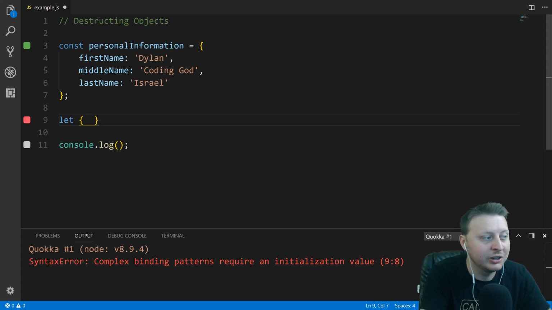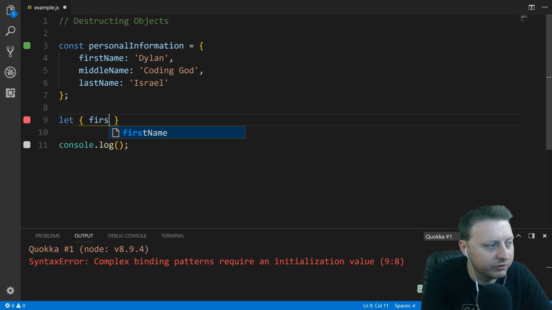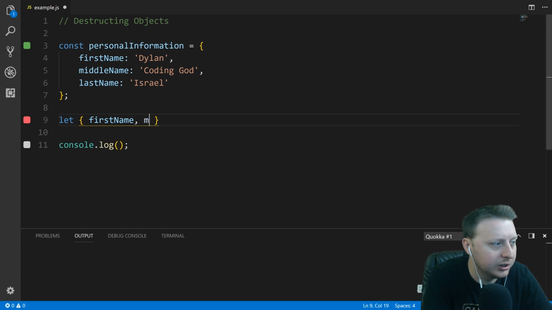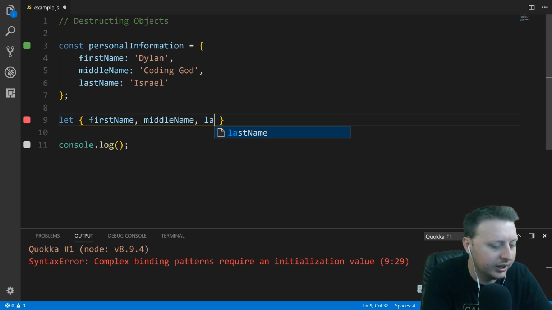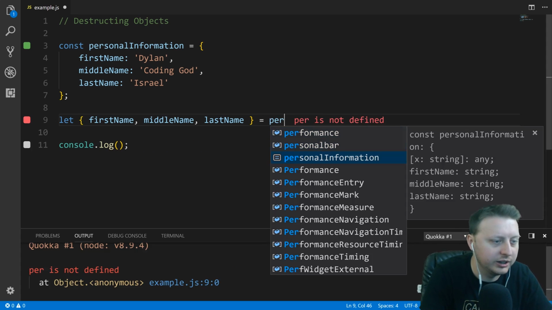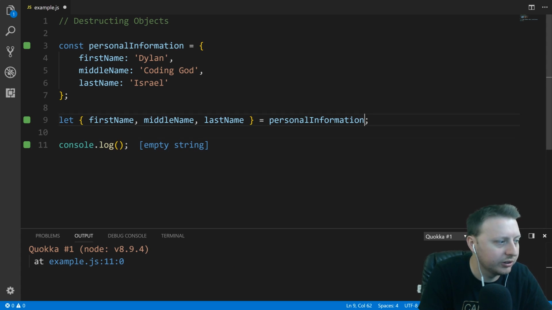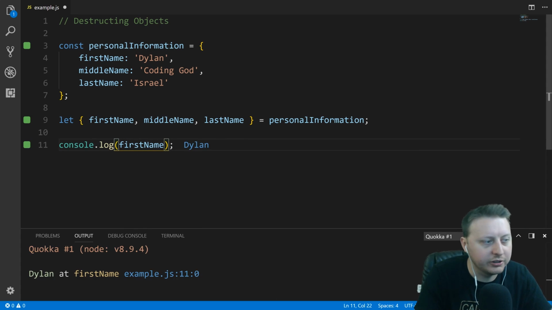We can say, for first name, middle name, and last name, set it equal to personal information, and this will give us an opportunity to get these values easier, and we don't have to do all the values.